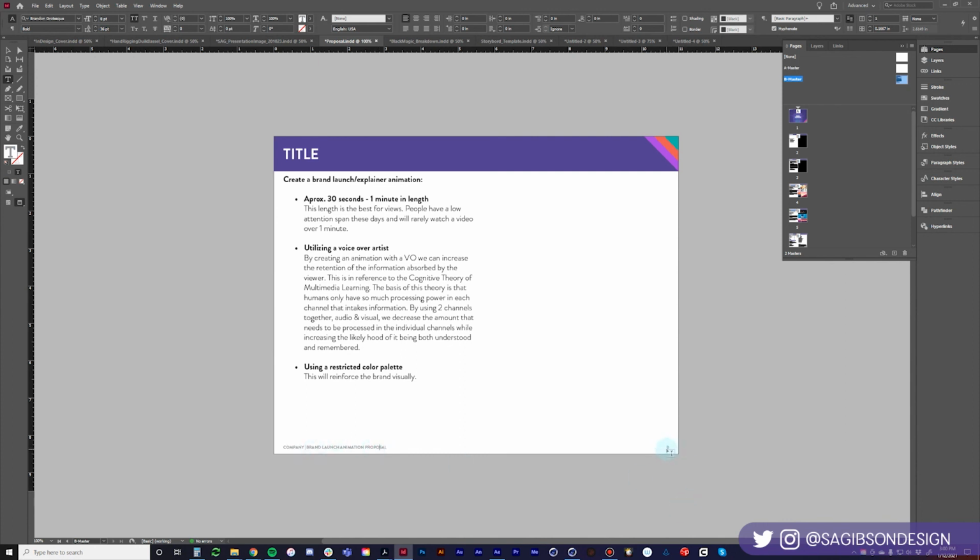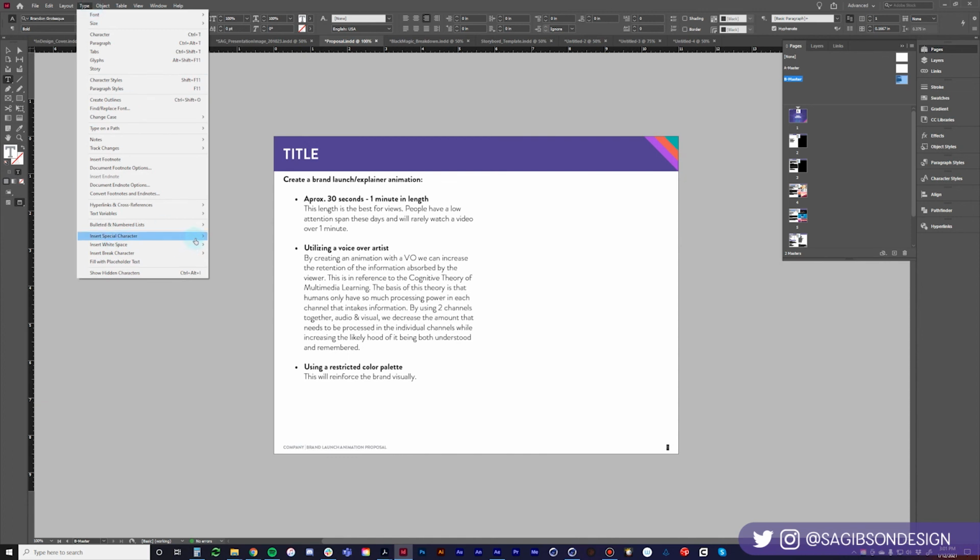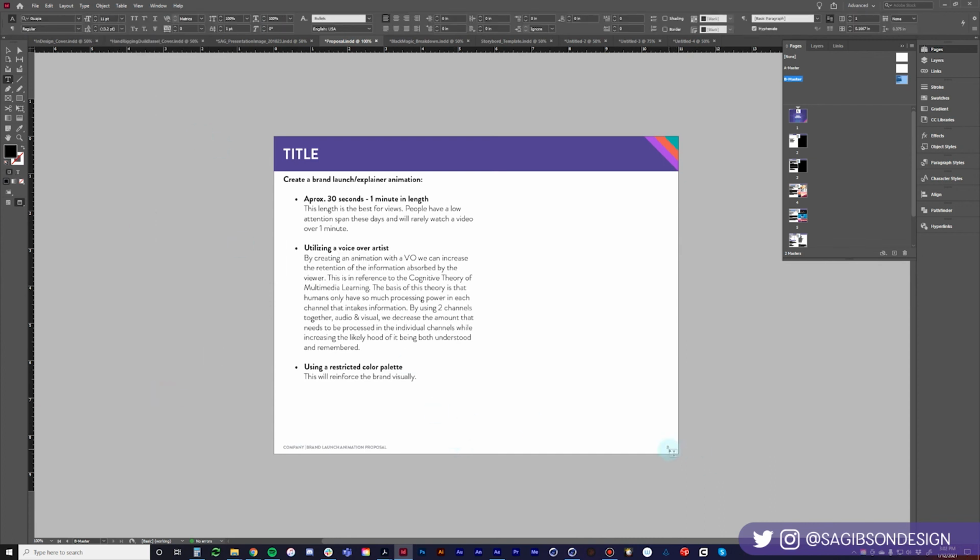And this B right here is actually a page number, and you do that by going to Type, Insert Special Character, Markers, Current Page Number. So that's how you do the page numbers in InDesign.